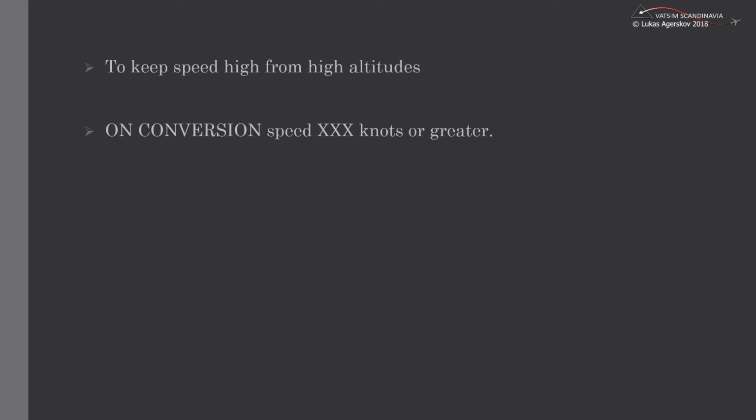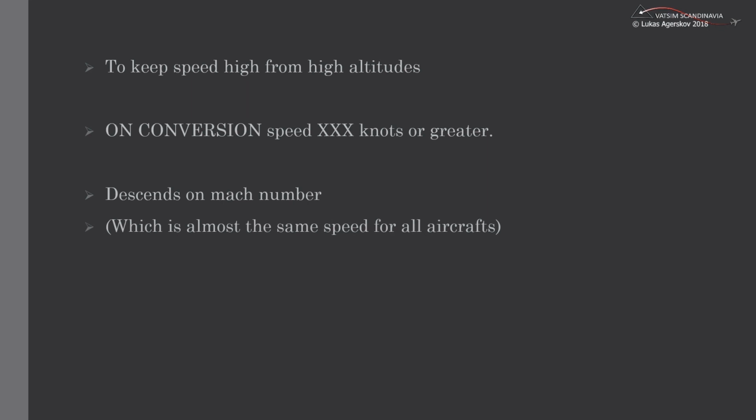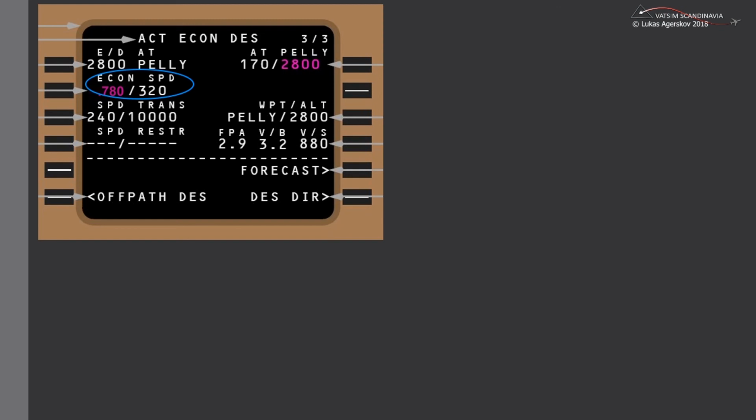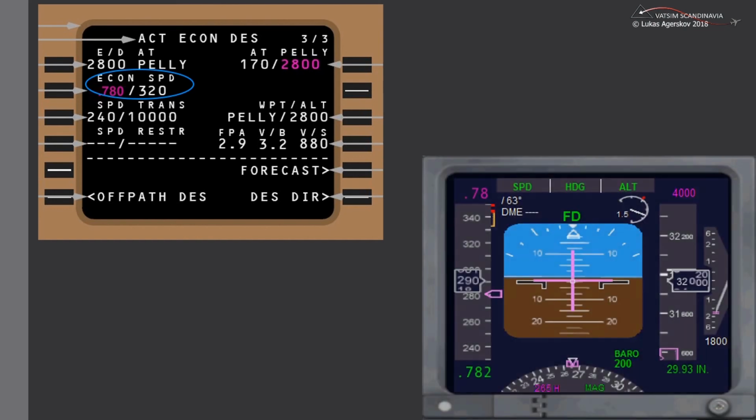This means that when they get into the conversion zone where the Mach number goes to speed, then they will maintain 300 knots. When it will change depends on the Mach number. However, Mach number at high altitudes will be more or less the same for all aircraft. The difference from Mach .78 to .84 is not really that much. What is going to happen for an airplane is normally they will descend, for example, at Mach .78 and on conversion speed 320. They will descend from flight level 320 with their Mach .78.